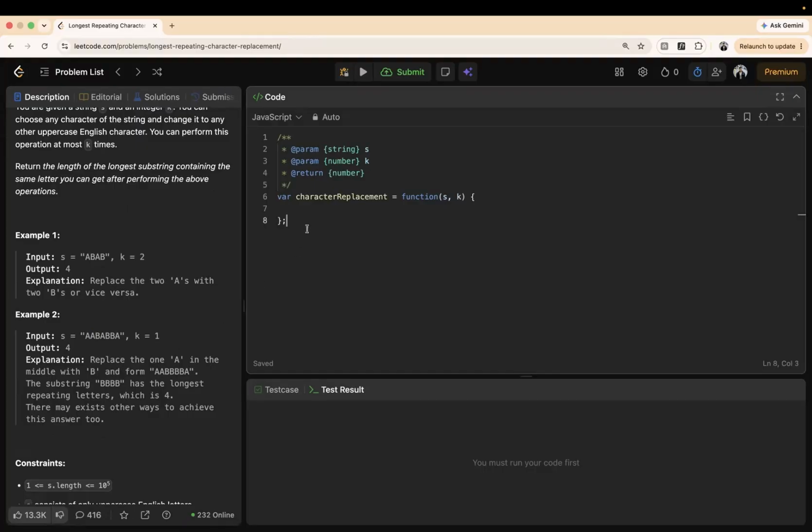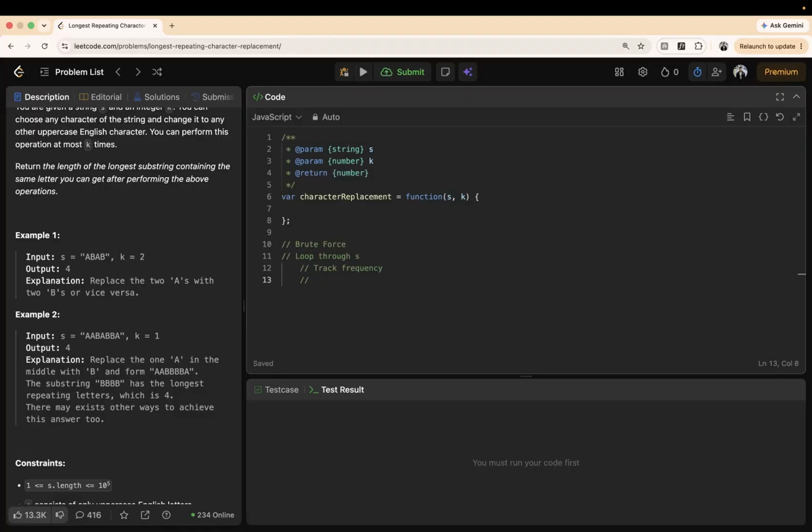So we can do a brute force way for doing this, where we will have to loop through s. And then inside of this loop is where we want to keep track of the frequency of each one. So we track the frequency, and we can use an array for this, and I'll show you in the code.